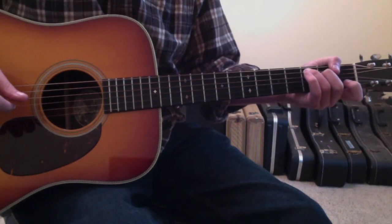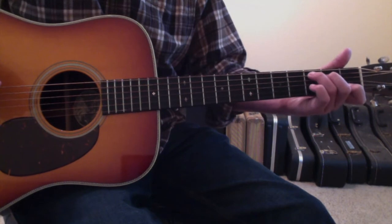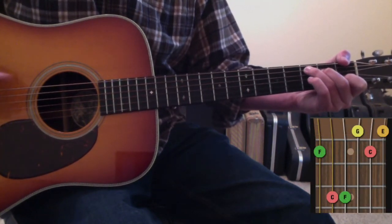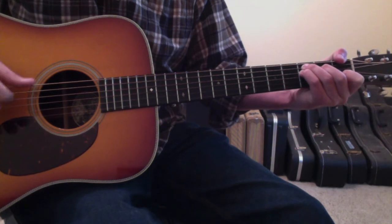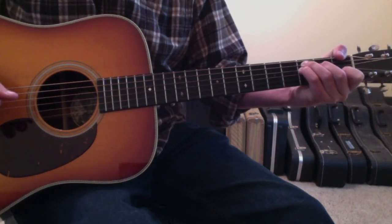The second chord is going to be an F chord. The way that we're going to make this F chord is we're going to keep the standard C shape, but then we're going to use our thumb to wrap around the 6th string and grab the 6th string 1st fret, and we will put our pinky finger down on the 4th string 3rd fret. So we're really just adding 2 fingers to our already in place C chord.